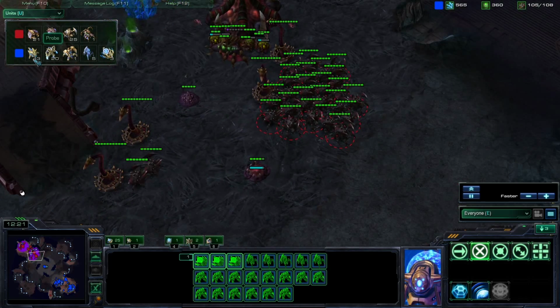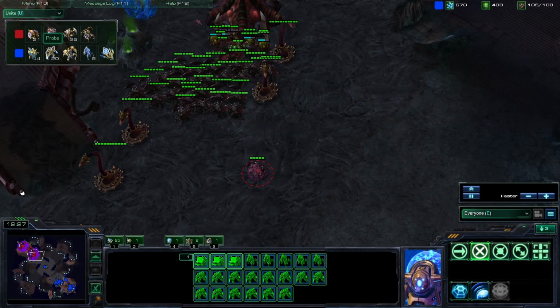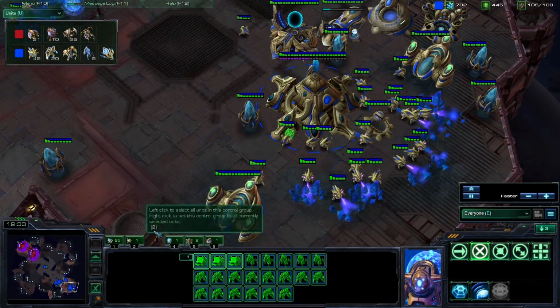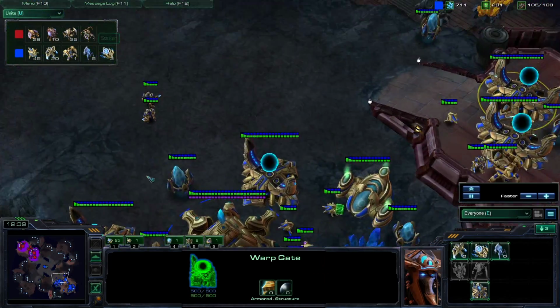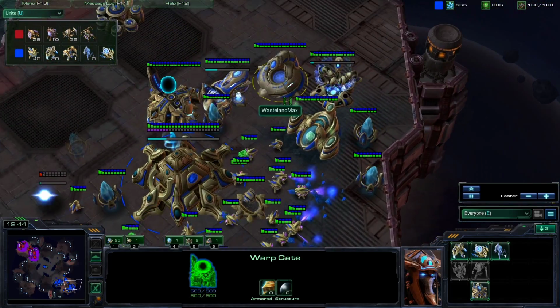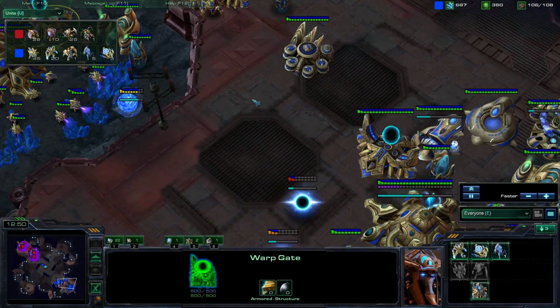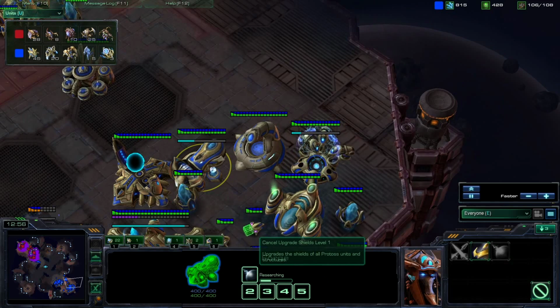A bit slippery. It should produce all the time, but well, this is not looking good for me. And if you look here, he's got 1, 2, 3, 4, 5, and 6 gateways. So it's the 3 gate expand into 6 warp gates, and he's getting his shield. That was something. Yeah, maybe I got +1 weapons there.